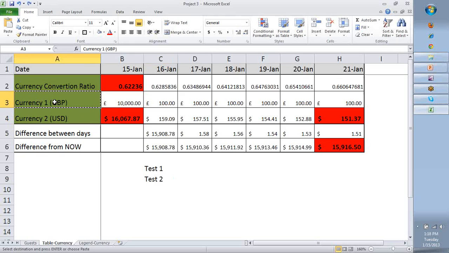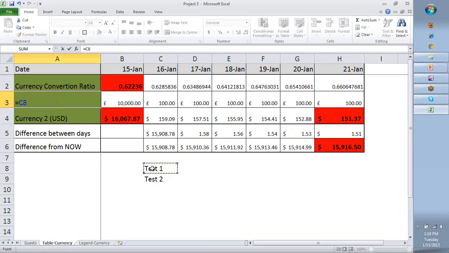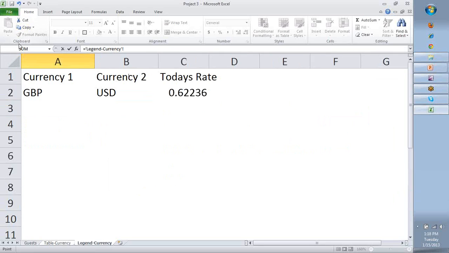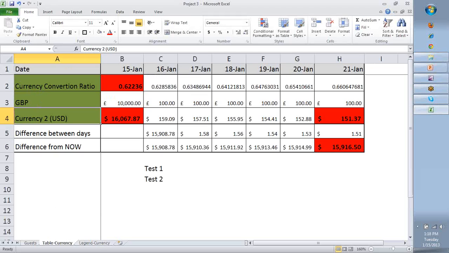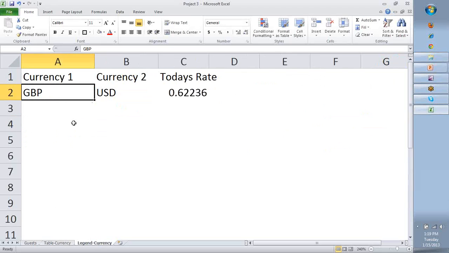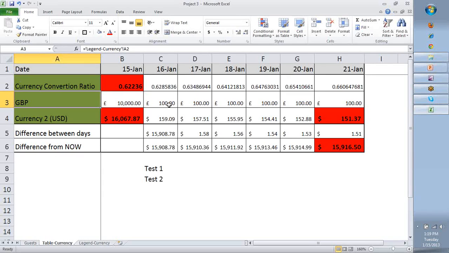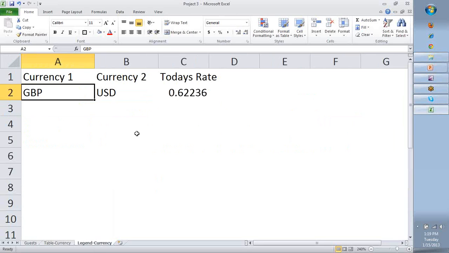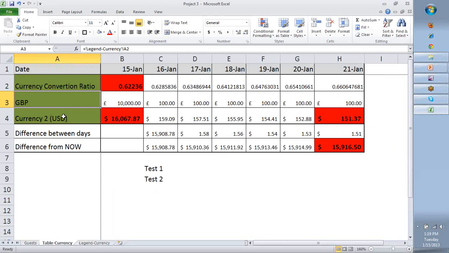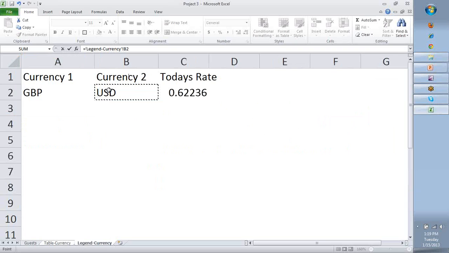So similarly, if I do equal to, and I click on it, I come here. If I go to a different sheet, do you see the formula is now changing to something different? It says equal to, single quotes, legend underscore legend hyphen currency, end of single quotes and an exclamation mark. And I say select this. What will happen now? It will take the value that I put here and get it out here to this sheet. That way you can get a value from one sheet to the other. So this is what you do: equal to, click on the other sheet, select that currency and say enter.